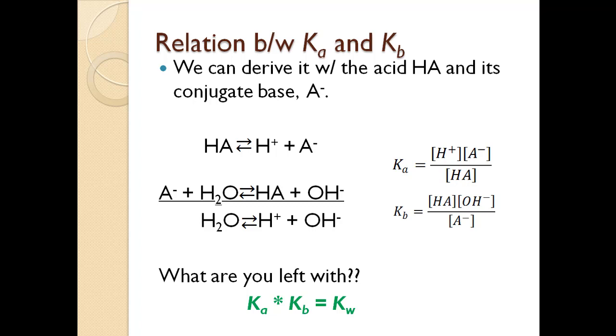That tells you that if you add two reactions, a weak acid and its conjugate weak base reaction together, all you're really left with is the equilibrium constant for water. So that's a very important relationship to know. Kw is actually equal to Ka times Kb, because remember, when we add reactions together, we're actually multiplying together their equilibrium constants.